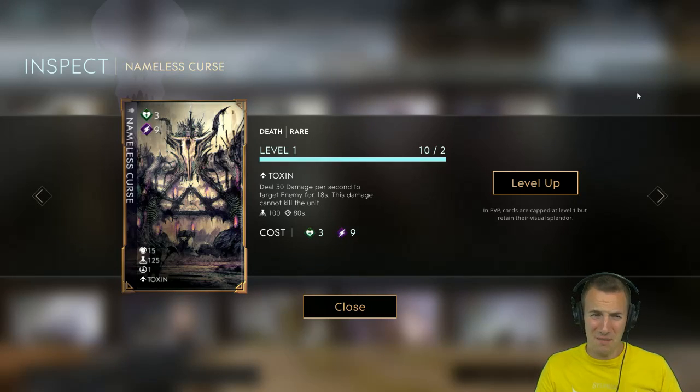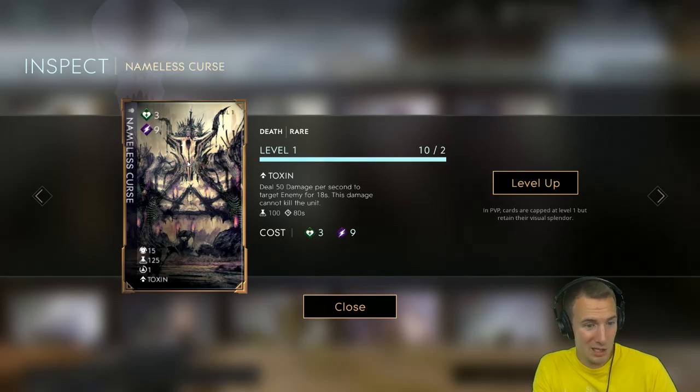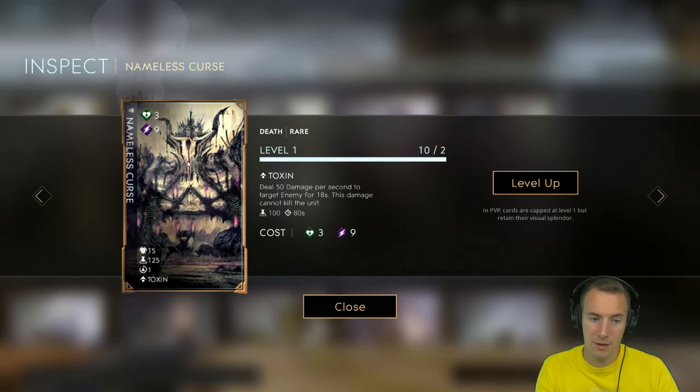Nameless Curse is a pretty scary card here, as for 3 vitality and 9 knowledge, it's starting to get expensive here. You gain 15 power, 125 mana, and 1 mana regen. The active though is pretty crazy. Deal 50 damage per second to the enemy target for 18 seconds. That's 900 damage. This damage though cannot kill the unit.